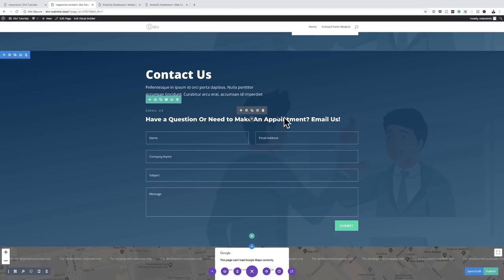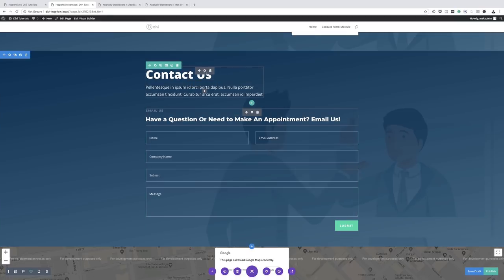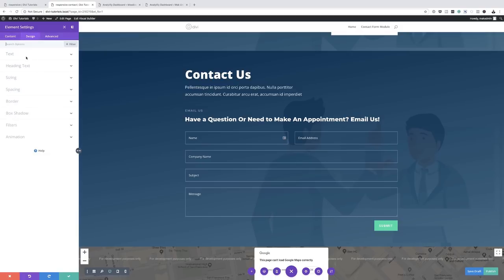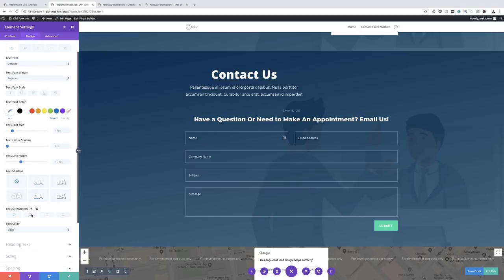I'm just going to center everything because I prefer this to be centered because it's going to be on a mobile device. So I'm just going to multi-select this. So here, I'm going to choose this as well. And then click on this gear icon, design, text, and then text orientation, centered. Okay, so this one here has worked okay. Let's fix this one here on the top.